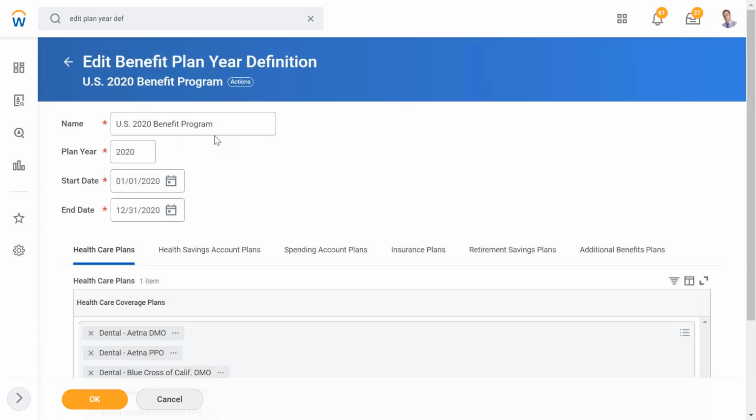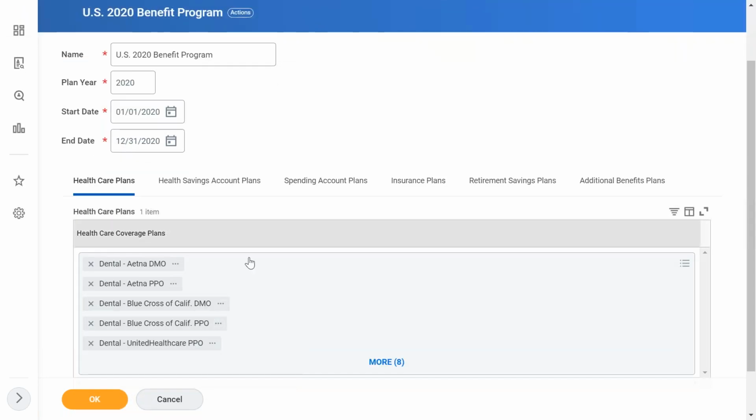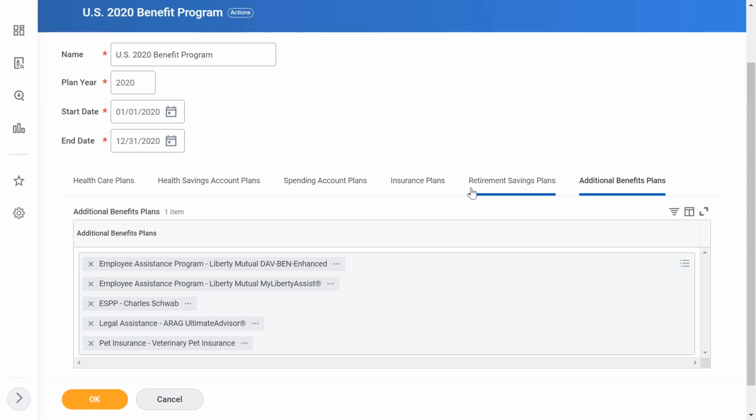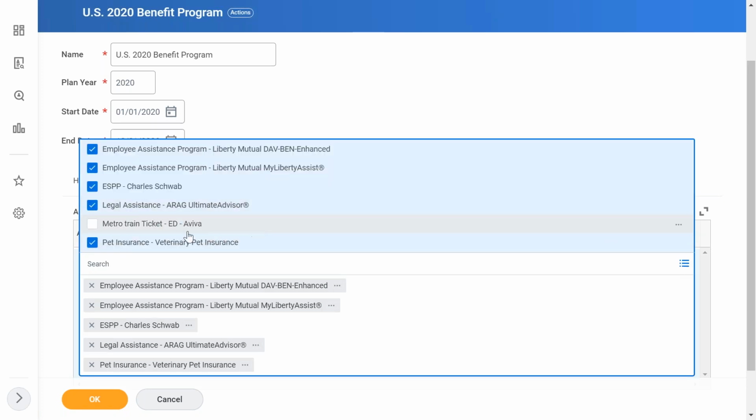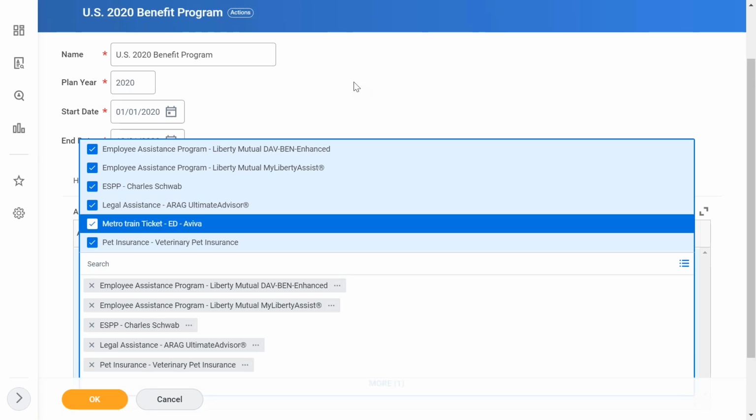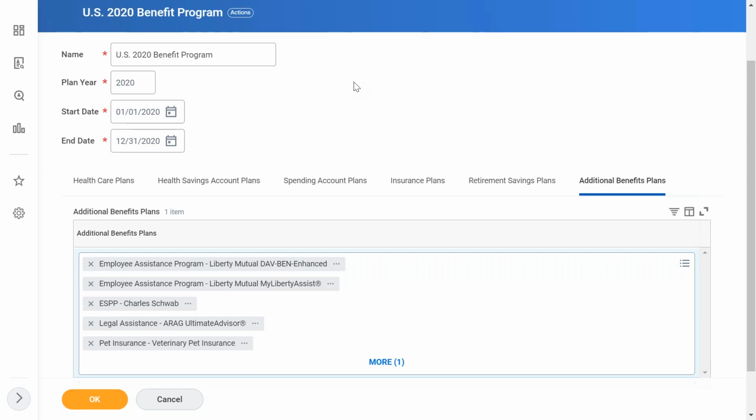So now see here, it's a free text field, plan year start date, plan year end date. Just now it is one example. So in 2020 till December 31st, what are the plans we are offering for the worker needs to be grouped here. So our plan is additional benefit plan. So go here, select this tab. These are all nothing but coverage types. We create an additional benefit plan, and from the prompt, select the prompt. It will display our metro train ticket here. Select this metro train ticket, which means you are including this plan in the year of 2020, and this plan can be offered to the employees in this year.